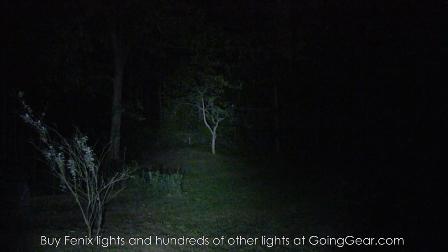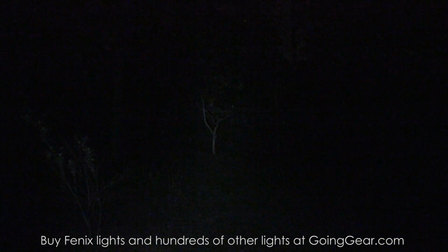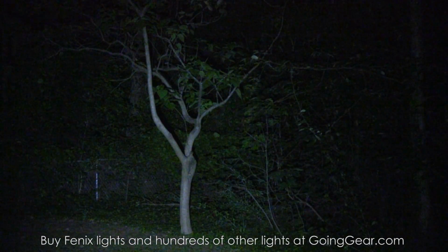I can get it pointed the right way. And let's just make sure that's on high real quick. Yeah, it was. So again, up close, low mode's great for that. Second, even at a distance, we'll zoom in on that real quick. That's the second output, not too bad. And then there's the third, even better. And of course the high is even better.